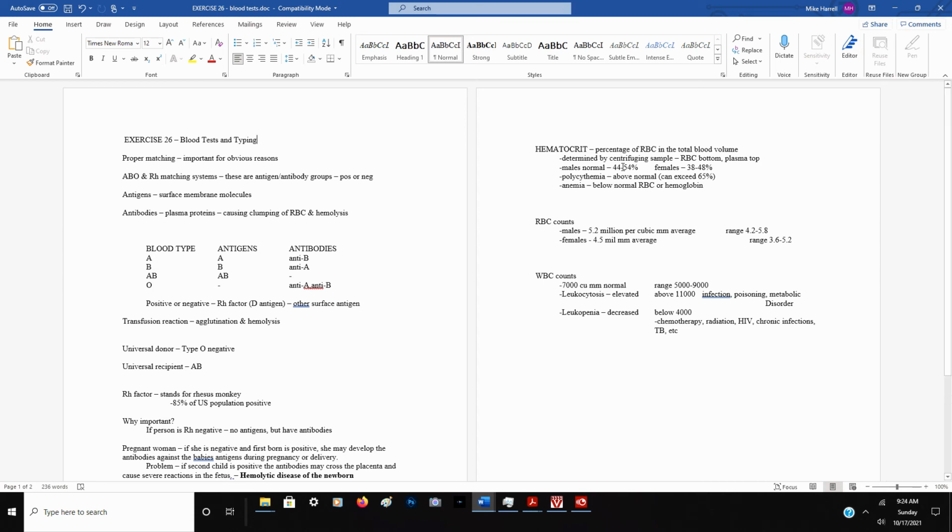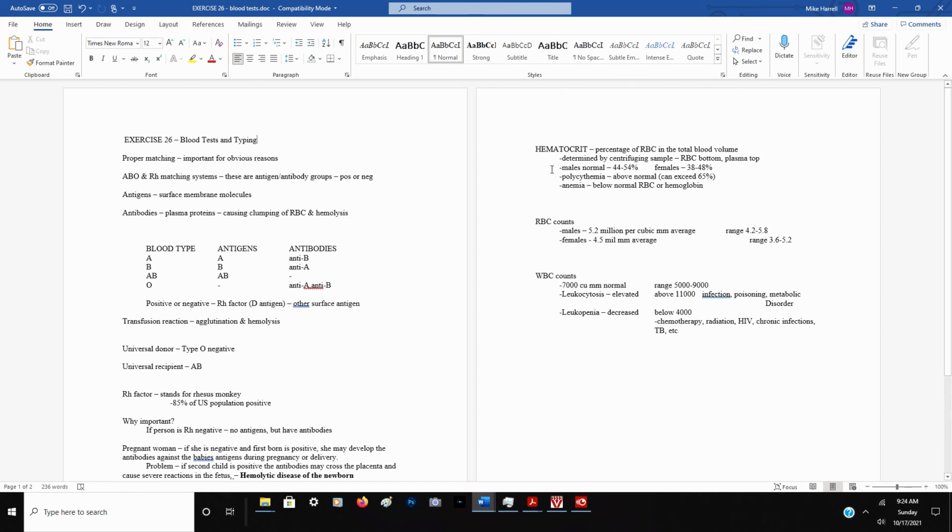You can see there's a little bit of a difference between the two genders, right? Males tend to have a higher hematocrit and females a little bit lower. That's due to several reasons. Males tend to carry more skeletal muscle mass, and muscle requires a lot of blood, and they tend to have more reds. And females lose more reds due to menses and things like that. So there's usually a little bit of a difference.